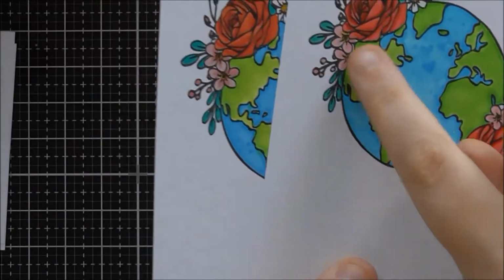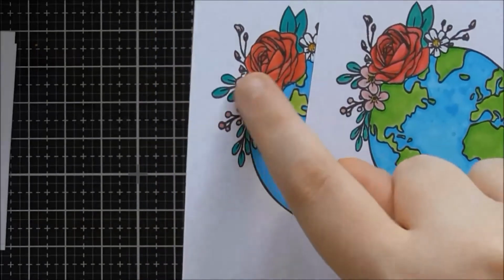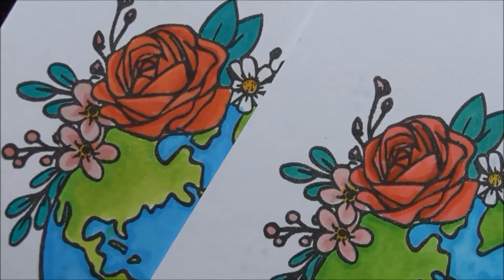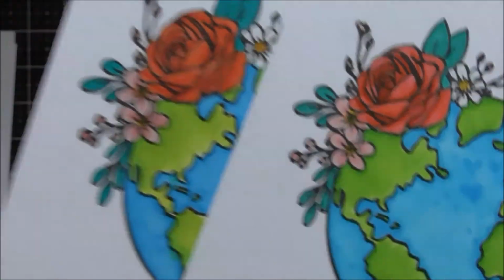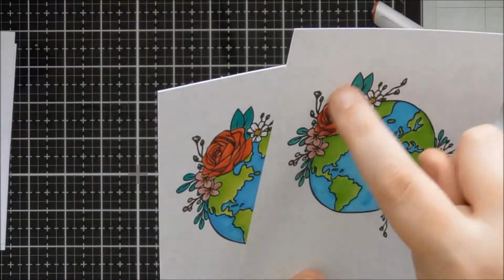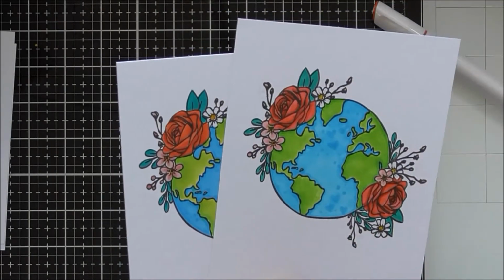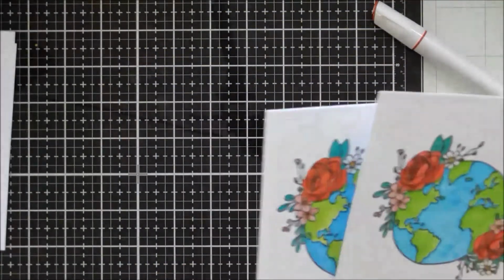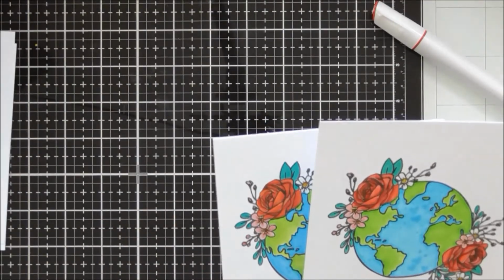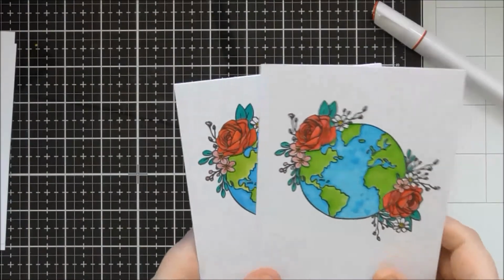And this is the gorgeous pink colour that I'm so glad they've put in this 120 pen set, because this is my favourite pink from the Copic line. And you can see just how similar that is, and even the reds are pretty similar. Maybe the Copic ones are a slightly more orangey red, but having that really fine nib really helps you with smaller images. Sometimes I do find, and I'll show you in a second, with Copic markers, I really struggle with colouring smaller areas and being accurate with like shading and stuff.